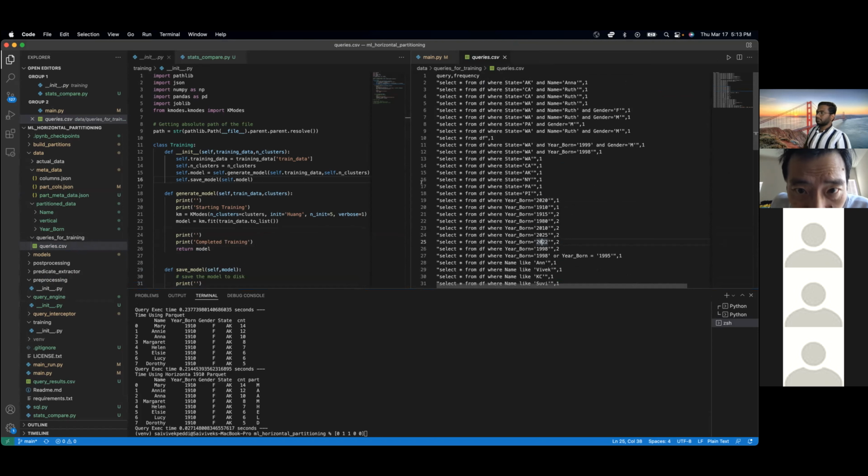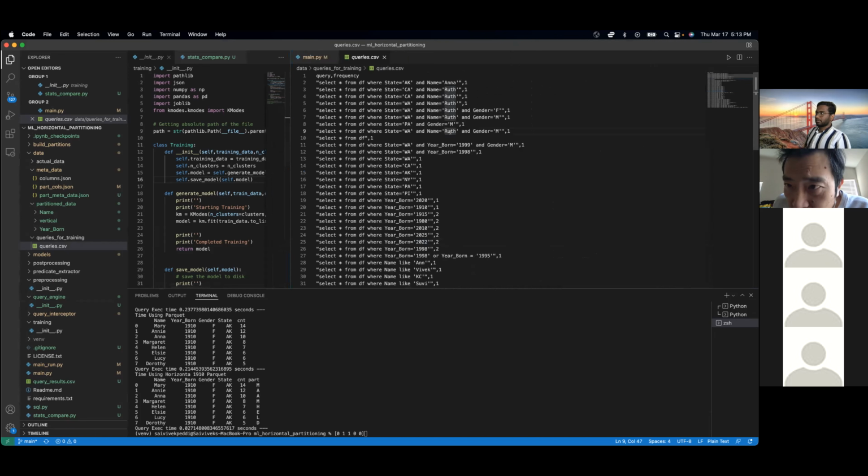Yes, this one. I assume this is generated by unsupervised learning. Correct, Professor. So this is generated by K-modes. This is the training data for the K-modes algorithm.